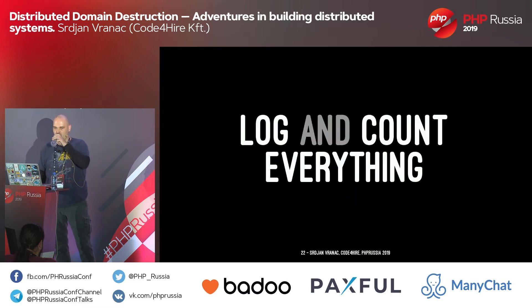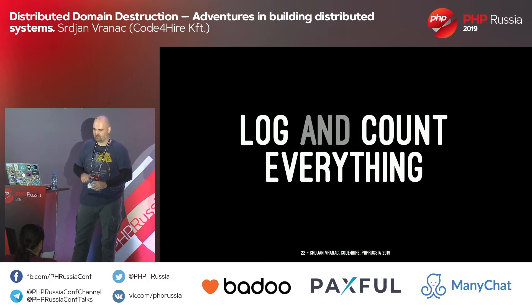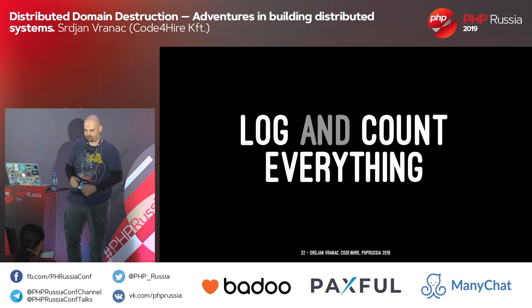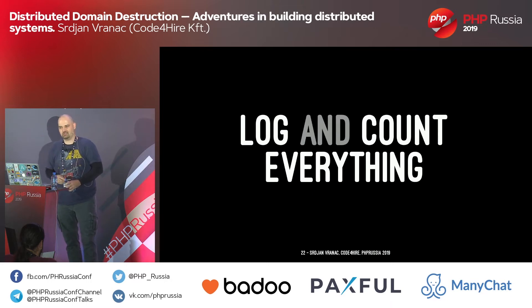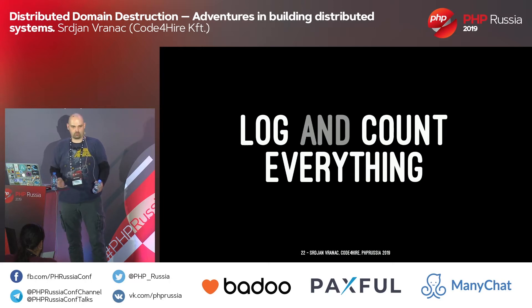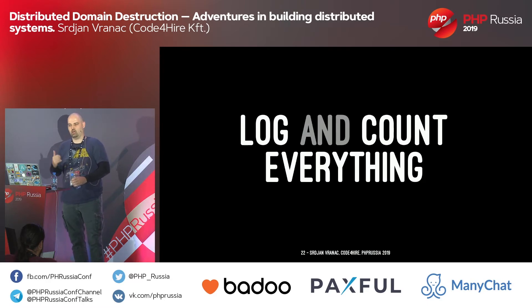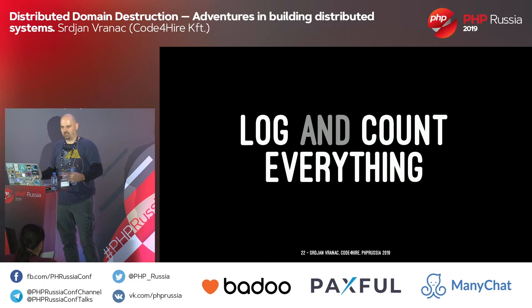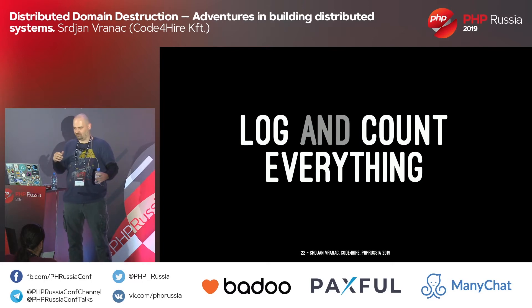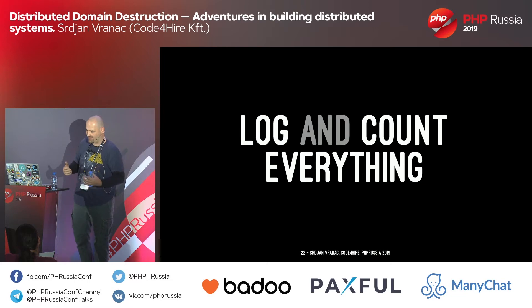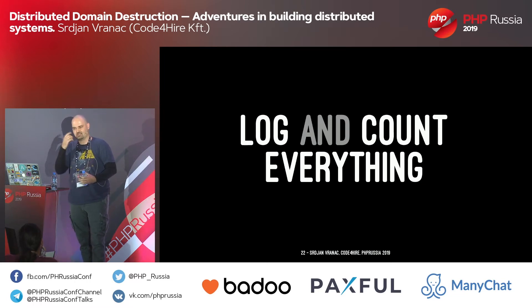On to something a bit more serious: logging and counting. In a normal application, it's nice to have — maybe it's important, it's one of the tools that will tell you what is going on. In distributed systems, logging is essential, because that is about the only way to find out what went wrong, and maybe just maybe logs will show you how it went wrong. When I say log, I actually mean log and count — not only outputting information from your application to files, but counting everything so you can graph it and see how many counters at any given point have been incremented. If any of those counters drop, you know something is happening and you can take steps to fix it. Every time an error happens, you can actually improve upon it.